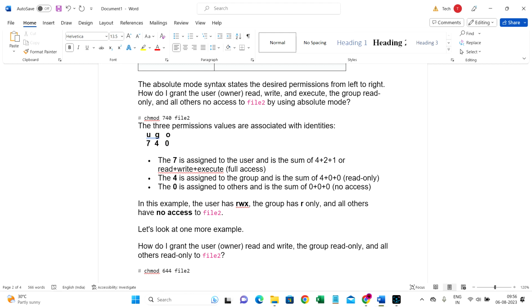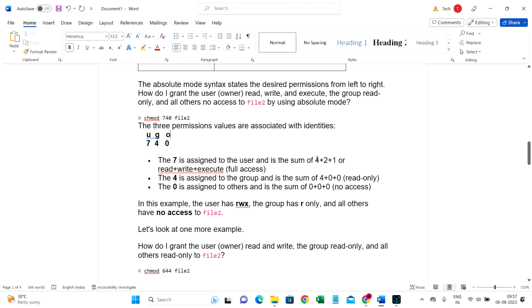So you can see that now you can understand that U represents the user, G represents the group, and O represents the others. The 7 is assigned to the user, and it's the sum of 4, 2, and 1.